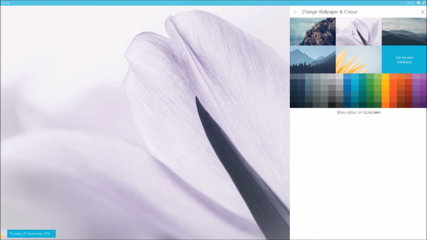Now, this is the change wallpaper and colour kind of thing, and this is where I start to compare this to Windows 8 in terms of design. A lot of these projects, these Visual Studio and PowerPoint projects, basically they based their stuff on real operating systems such as Mac OS and Windows, especially Windows 8 when that came out, with the Metro start screen, the Metro interface as start screen or modern UI. And they always say that imitation is the best form of flattery, and this is very well done, I've got to say. It's very Windows 10 like.